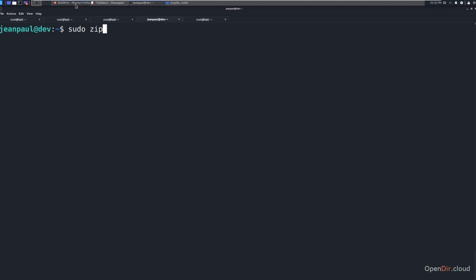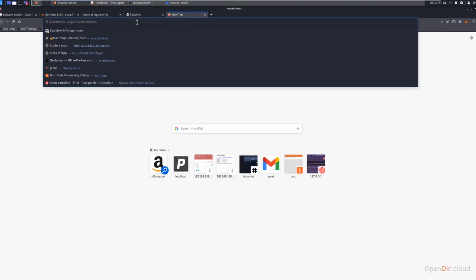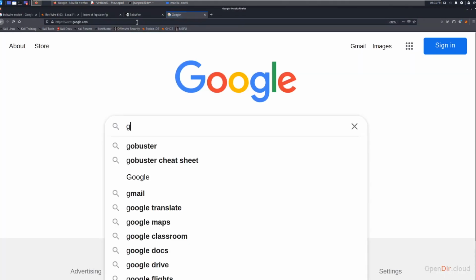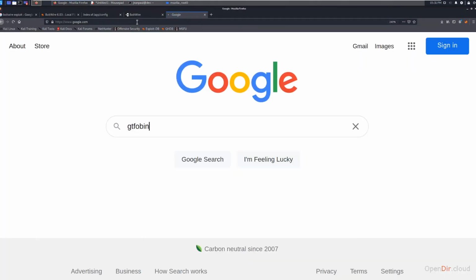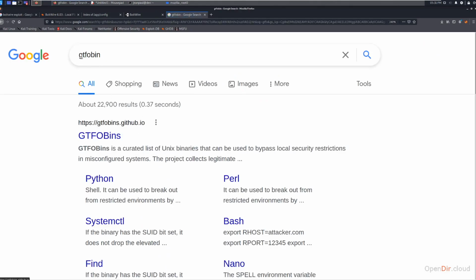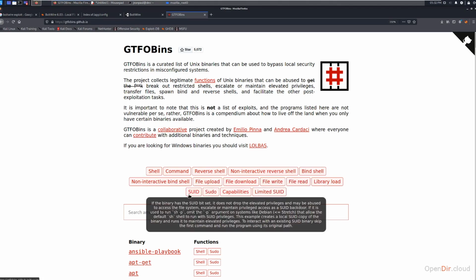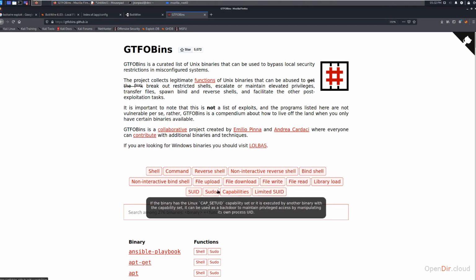We come over here. I got a site for you. Go out to the Google machine, and you're going to type in GTFOBin, just like that. It's really GTFOBins, but we took what showed up first. Okay, GTFOBins. Great website. Let's make it bigger. Great website. You come in here. You can look for the different types of escalations that you want. We have a sudo escalation.